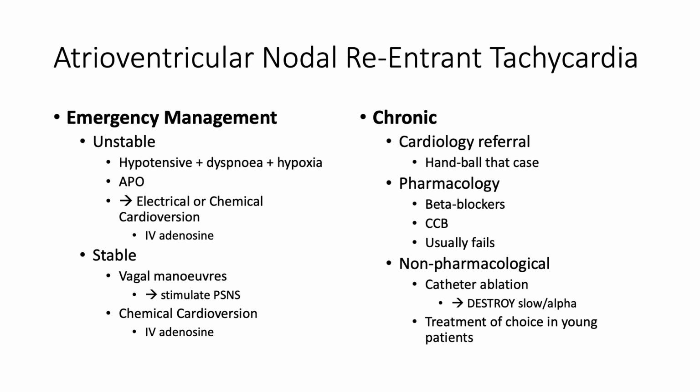If they're unstable, then you want to cardiovert them, and you can give adenosine. This is the medication that gives you the feeling like your heart is being stopped, and then it should reset. If they're stable, you can do the vagal maneuvers like I talked about, so the carotid massage or Valsalva, or apparently you can submerge them completely in cold water, whichever suits you, and then you can still do adenosine as well.